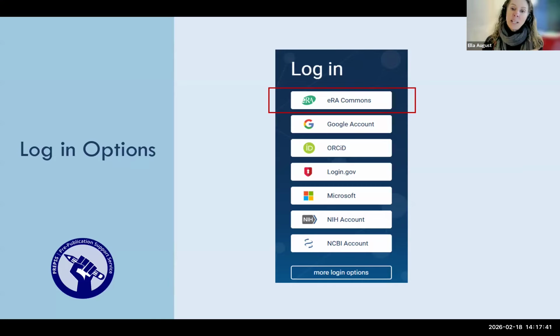So logging in this way is going to establish your NCBI account with your ERA Commons credentials. It should also link your ORCID ID to your NCBI account. Okay, so I'm just going to walk us through a few of these steps here. So you click this button, log in with ERA Commons.